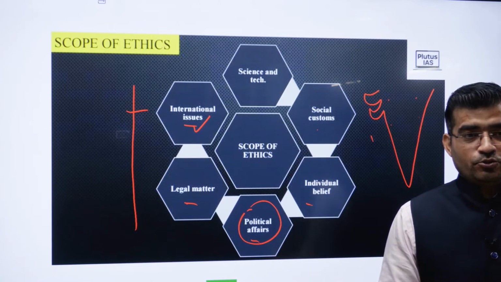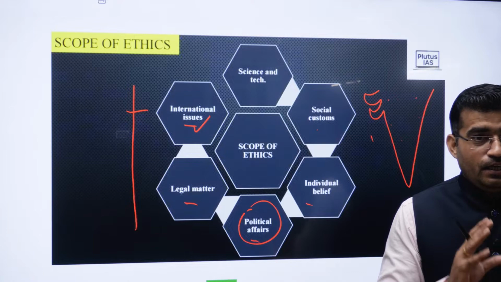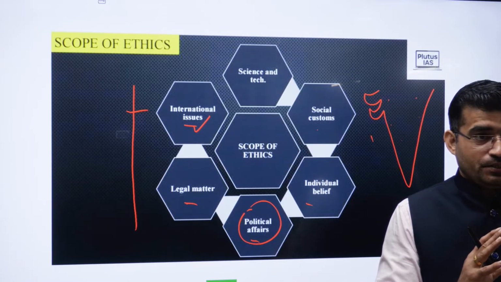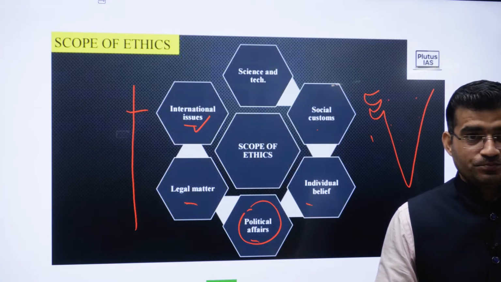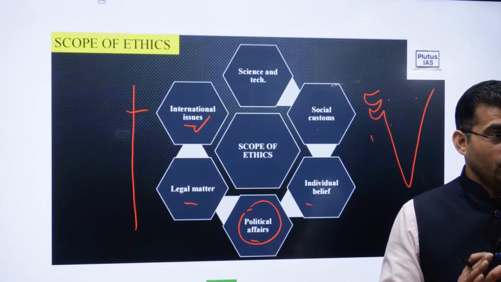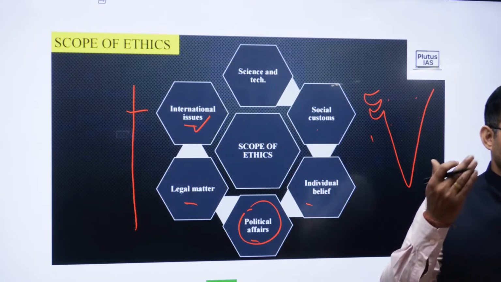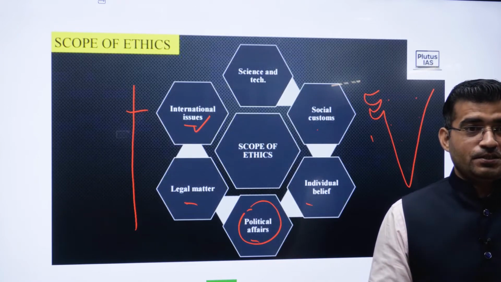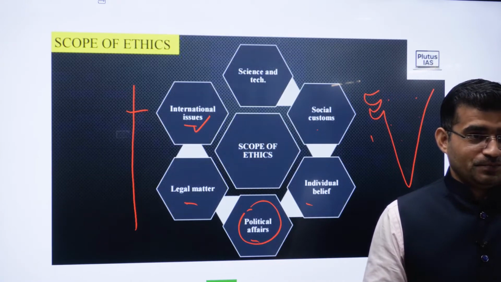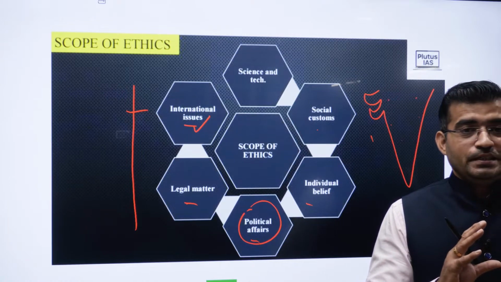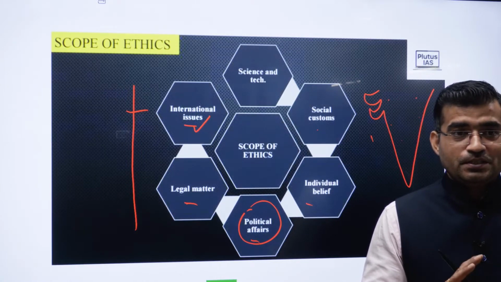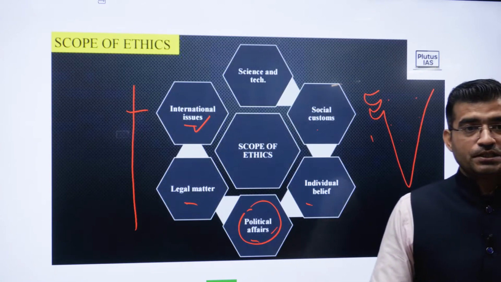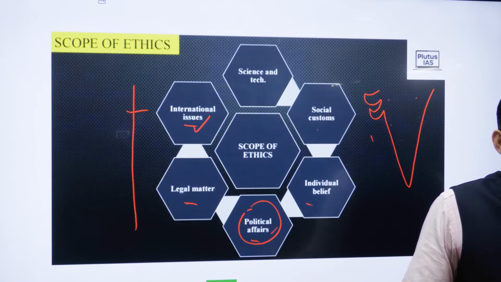As per Aristotle, citizens are those persons who take active participation in political affairs, and these are the persons who don't have enough intellectual ability, rationality to take participation in political affairs. So he quoted that kind of principles. He advocated for that thing, political affairs. And the first example is participation.